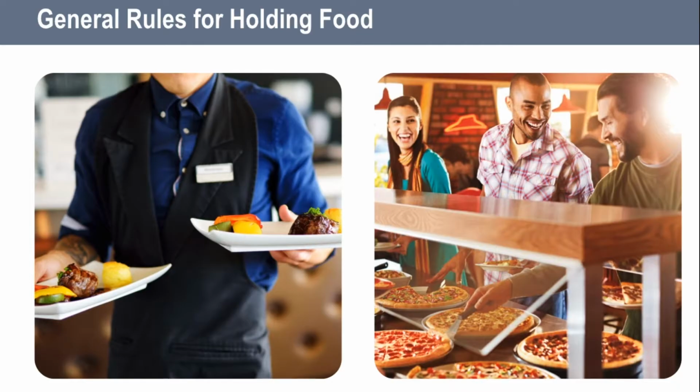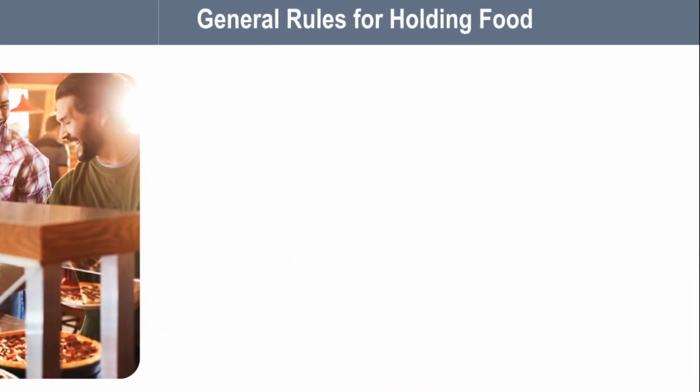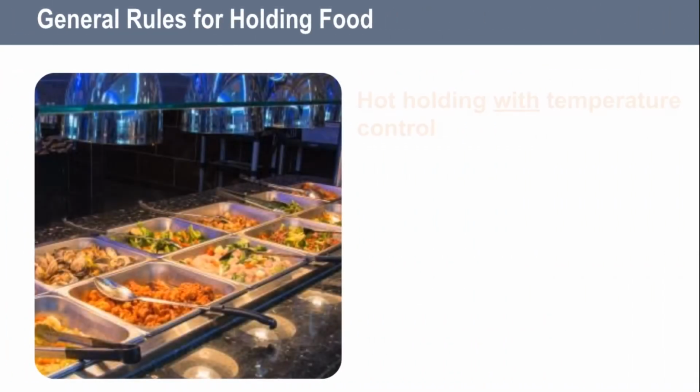There are also two basic ways hot food is served at a self-serve buffet. The first is by using a steam table, an electronic piece of equipment that keeps food hot by warming water under pans of food and creating steam. Then the steam heats the pans. This is the kind of equipment you see at every Golden Corral and all-you-can-eat buffet in America. The amount of steam produced, and therefore the amount of heat that's produced, is controlled electronically. When you are serving food this way, ServSafe calls it hot holding with temperature control.